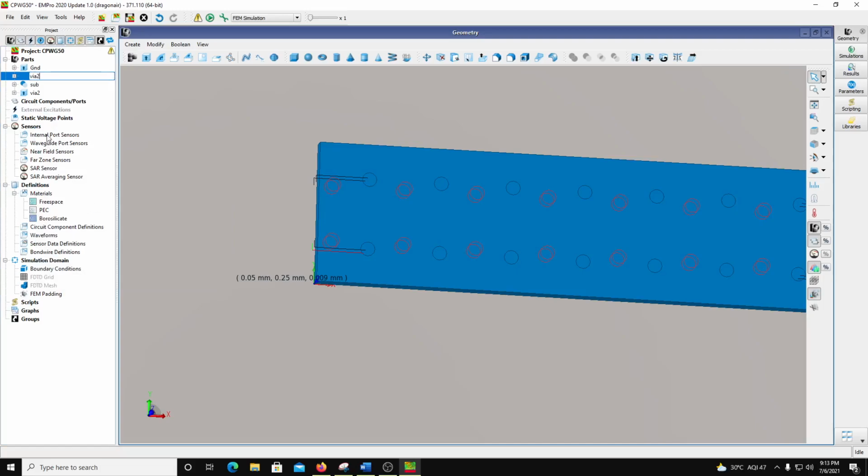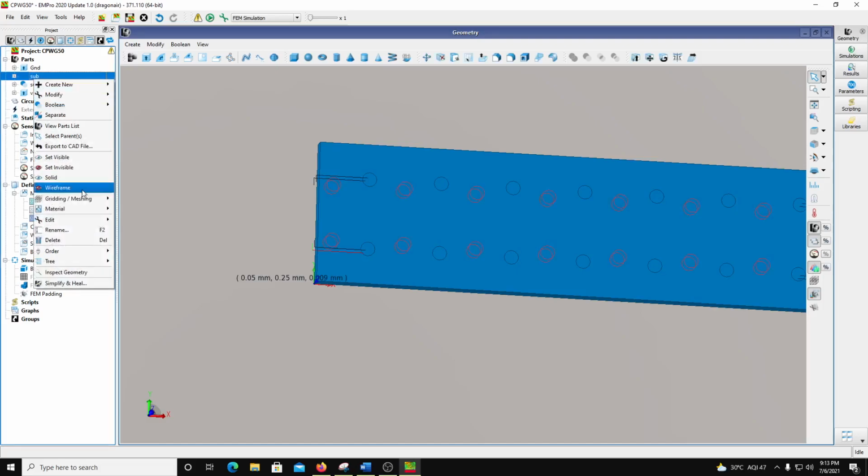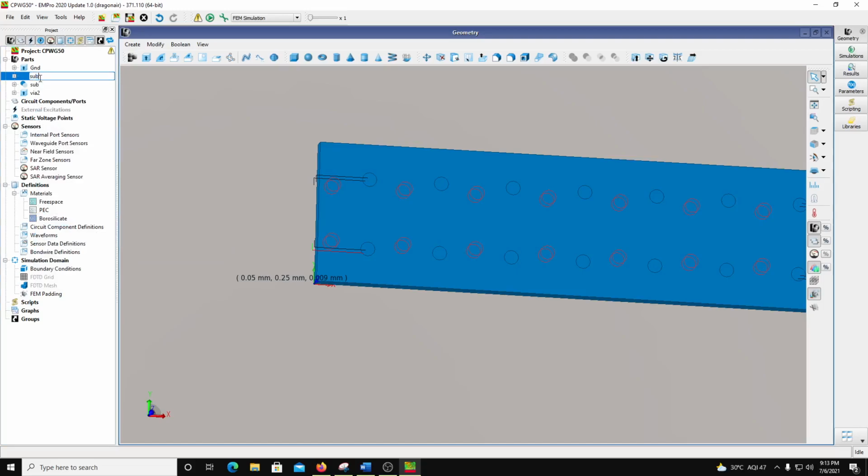Now you have made sure that you have got non-overlapping regions. So what happened? I rename it to via 1. Why is it not taking via 1?